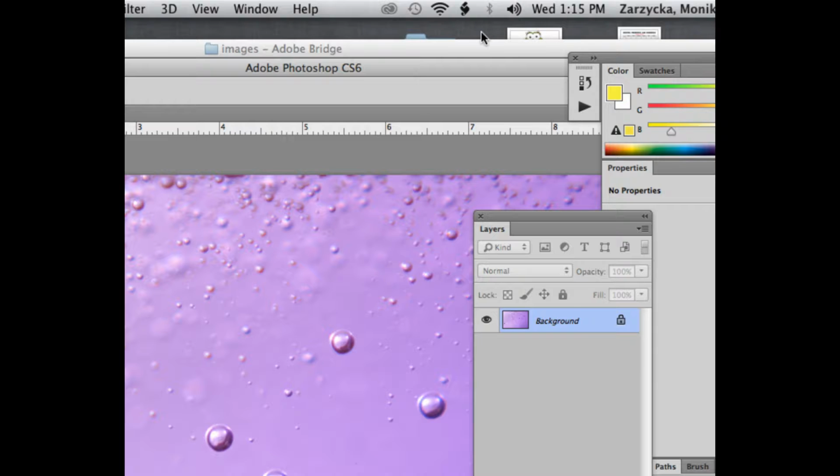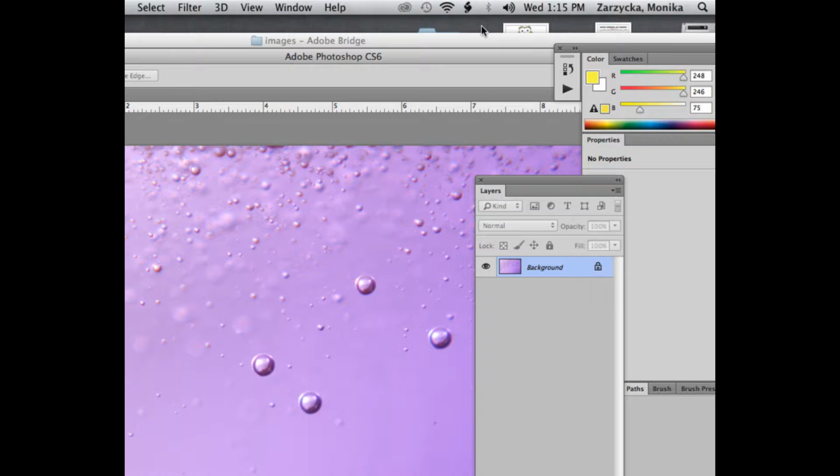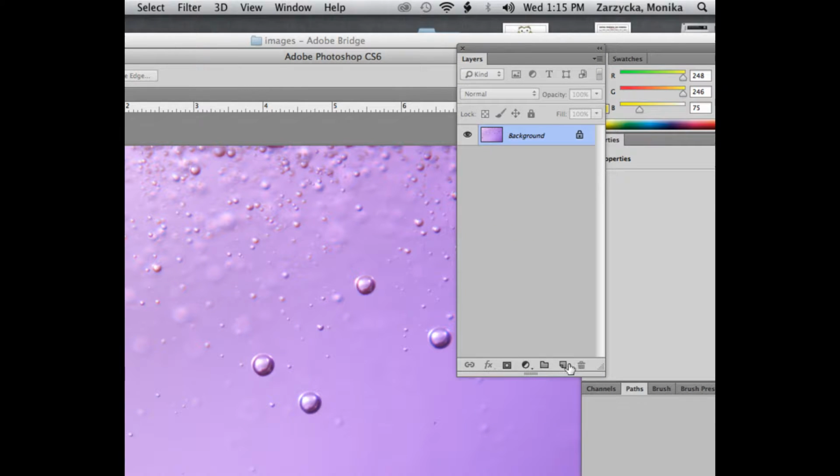Actually, if you merge them, you're decreasing the file size and the processing, and it actually makes it faster. So it's a good thing to merge layers. If I have all those bubbles separate, it's really going to increase my file size. And then, like I said, if you have several and you want to put them in a group, let's say text, I like to keep things organized, because sometimes I may end up with 100 layers.